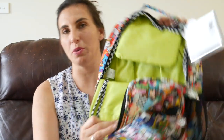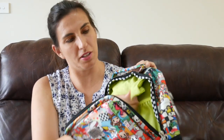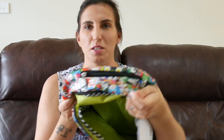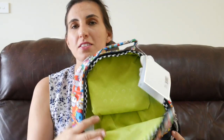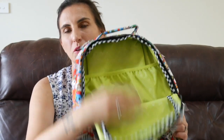Inside, of course, you've got the two pockets. Oh, that green, it's really green. I like how this doesn't come all the way down. It goes about halfway down. This flappy thing is a bit bizarre. I'm probably just going to fold it up and clip it up the top there because Anna's not going to use that. It's from the tech pocket in case anybody was wondering. Well, I guess in the BRB that's the elastic pocket, right? I don't know why they did that, but you could always pop it in this elastic pocket here if you didn't want to use it, or have it flapping down there.